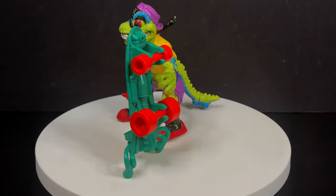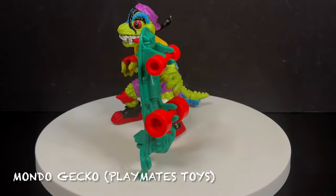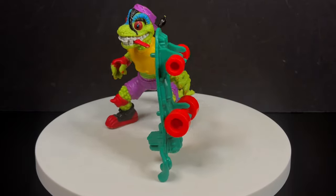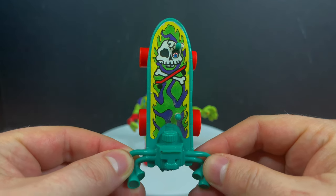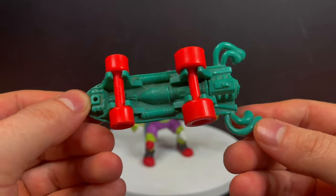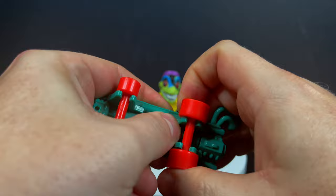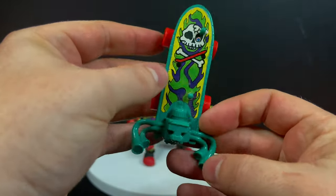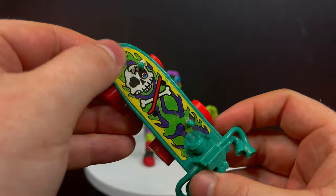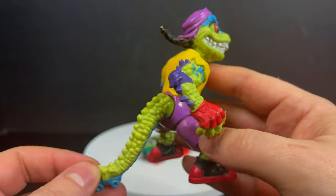What better place to start than with the original Mondo Gecko by Playmates Toys? I still remember getting this figure — I went with my dad to Target, they had a little standee in the very front of the store. Turtles was a very big thing back then, and he was sitting right there. So Mondo Gecko has his classic skateboard, it's a motorized skateboard with wheels that basically just plug into the bottom. Great sculpt work, I used to pop these out all the time. I'm amazed the sticker lasted as long as it did. Not much paint on this minus the sticker, but Mondo Gecko is just a classic, very iconic Playmates Ninja Turtles figure.